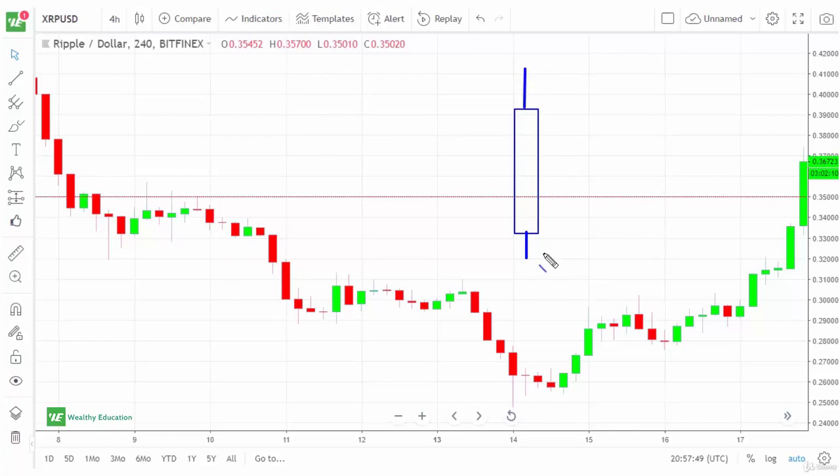So how do you read this? Well, the first thing that you need to know is the color matters. If there is a color to it, green or red, then it tells you that the market either rose or fell during that time frame. So if this is a 4-hour candle and this body is green, that means it went higher during that 4 hours. The one difference might be sometimes on charting platforms, you'll see a black candlestick if it's a completely unchanged candle, for example. But at this point, let's assume that the body is green.